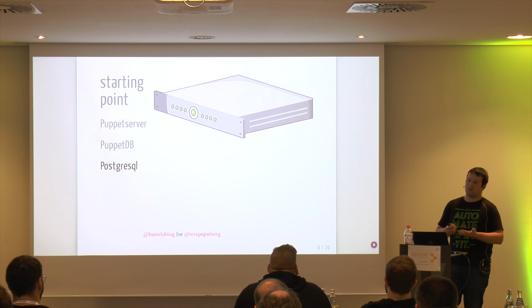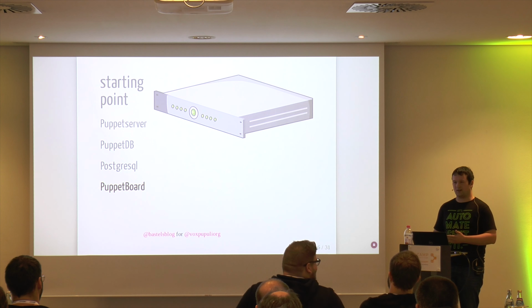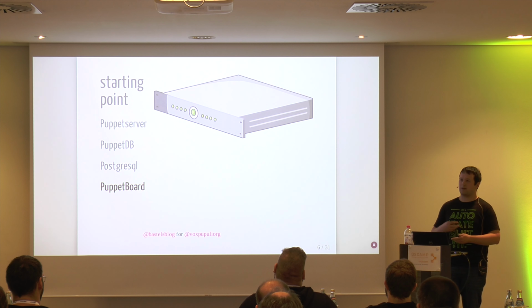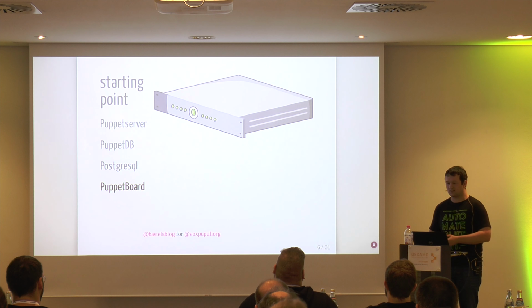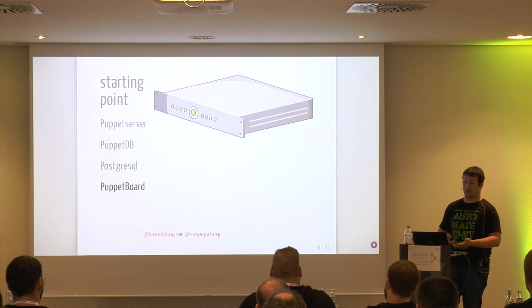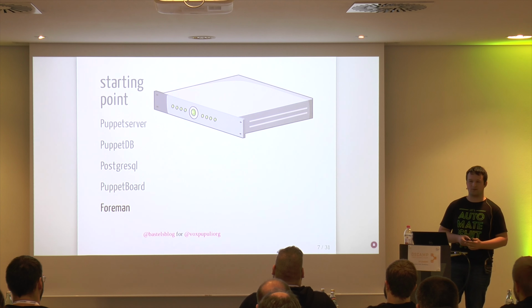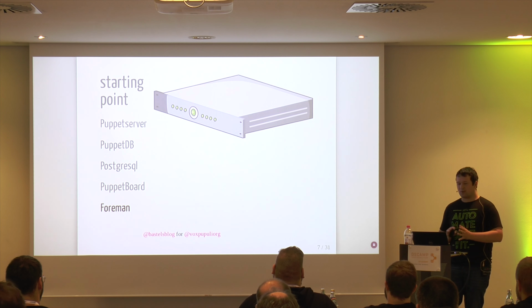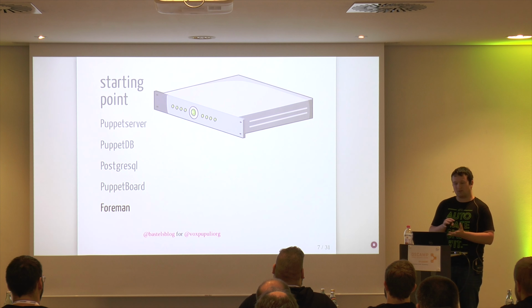But you're wondering, well, I have a database, so it would be nice to have a dashboard for the database, so you install PuppetBoard, which is very nice. It's a read-only front end for your data. And sometime later, you are still thinking about it. It would be cool to also have a front end where I could configure stuff, so I could write to a database. And also it would be helpful to have dashboards that say everything is red or green, that you can show to your line manager, so you have a proof that you're actually working or working not. So you install Foreman. Still, everything on this single box. The box gets quite hot, but it seems to work somehow.